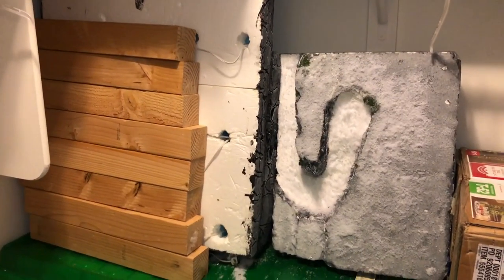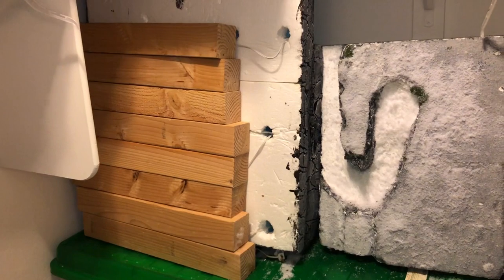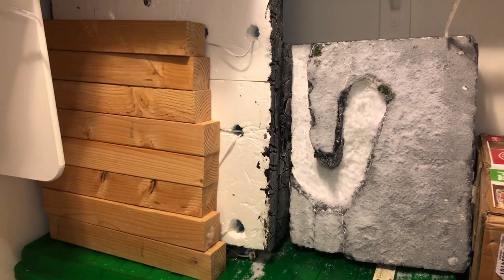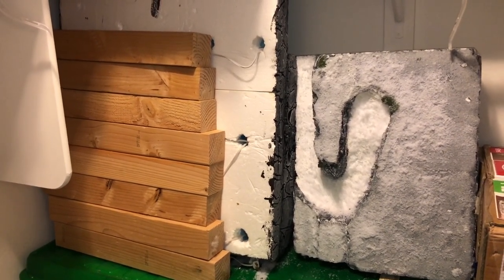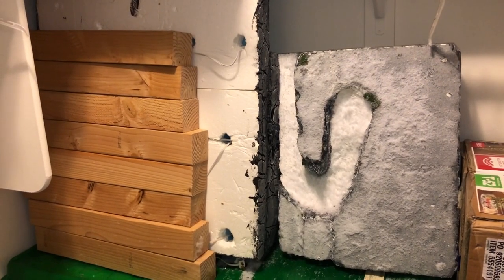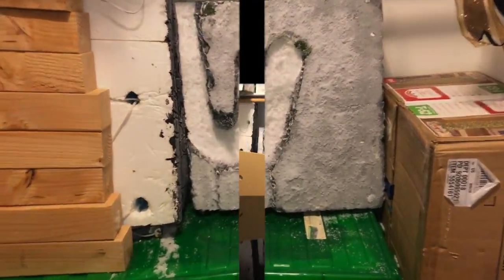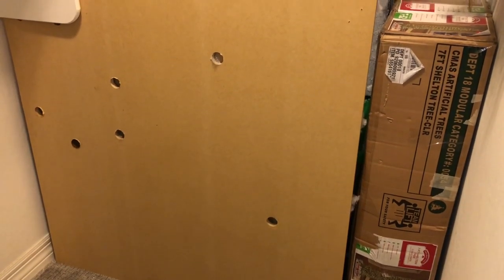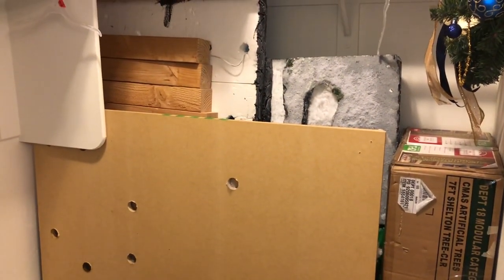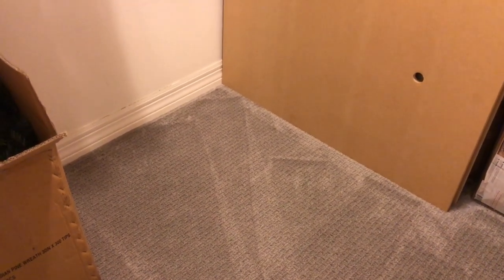All of my bases that I'm keeping this year are now all packed and put away. You can see I added the legs to my children's tables for their Christmas Village in front of the bases — that way everything stays nice and neat. Then I slid in my children's table tops, and now all I have to do is go get my big mountain because I left space for it on the floor right here — this is where I will store it.